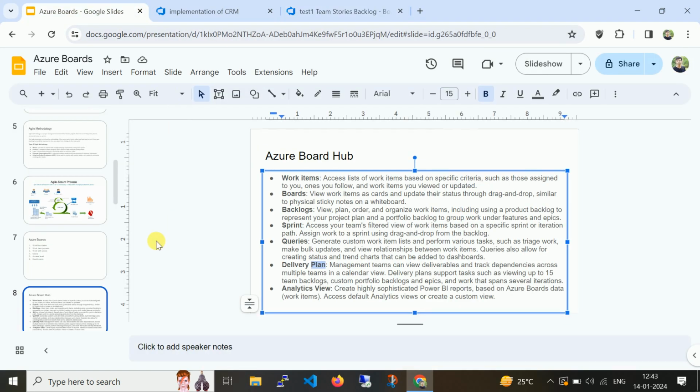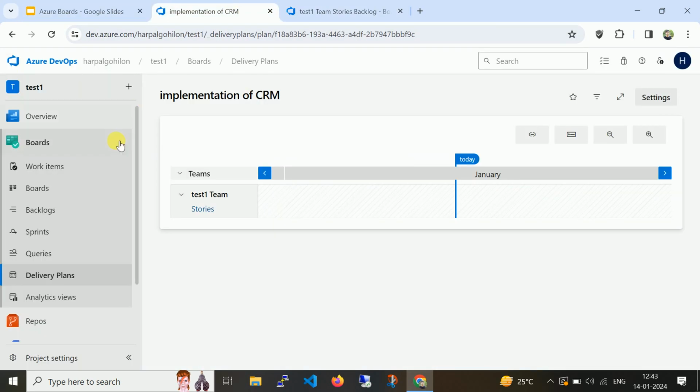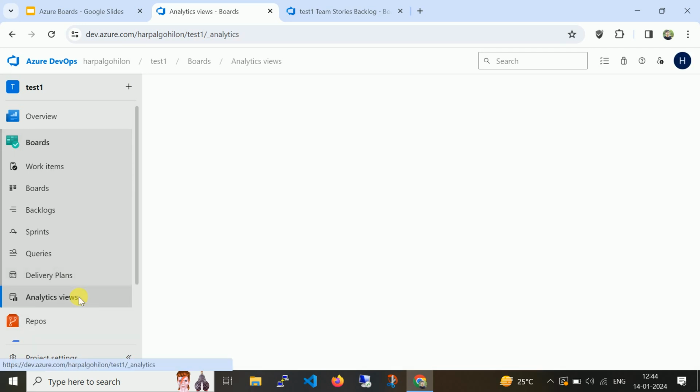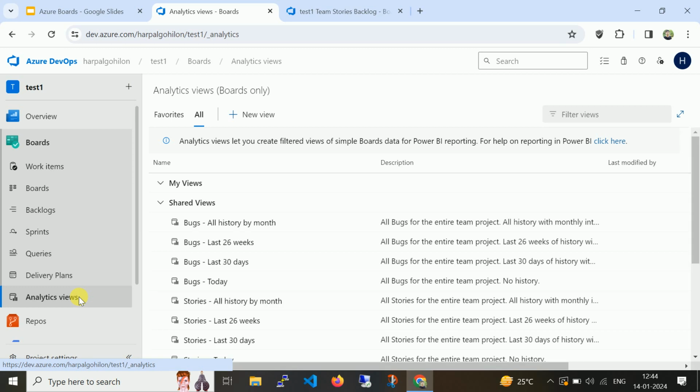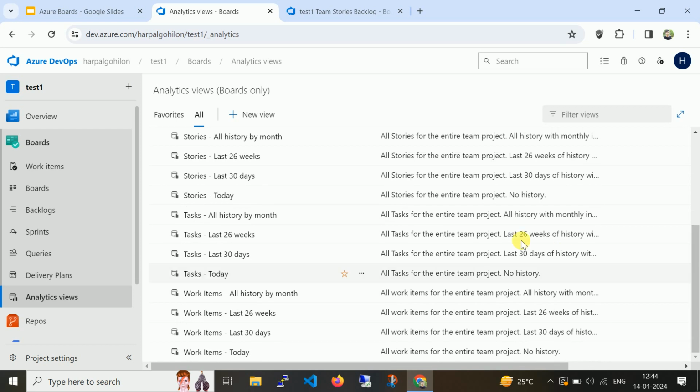Now the next thing, analytics view. Here you can see multiple analytics views. These are the pre-configured analytics views. You can use bugs today, tasks today, work items today, user stories today.